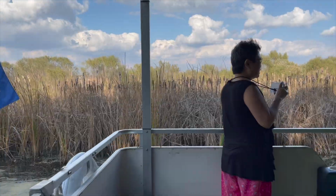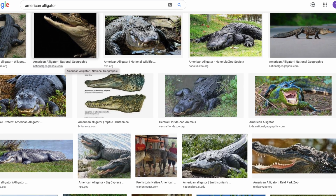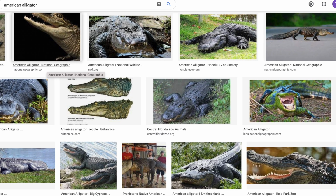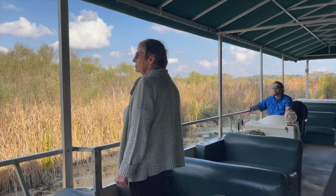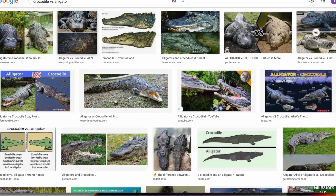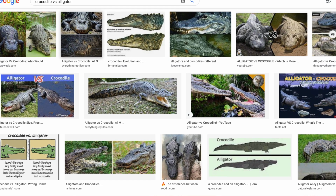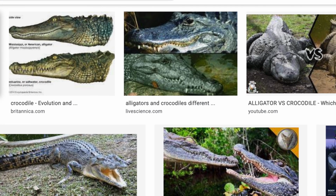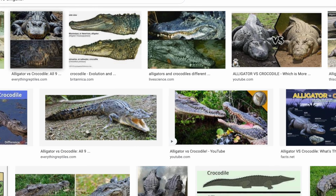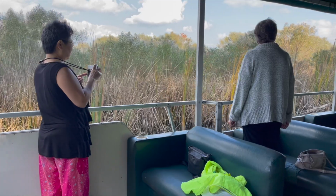Alligator? Right, alligator. Yes, the American alligator, Alligator mississippiensis. We don't have crocodiles. We're a little bit too far north for the crocodile. You're only going to find the American alligator here. How do they look different? Crocodiles get a lot bigger. They have a lot stronger of a bite force. The nose of the crocodile is a little bit more angular, pointed, whereas the alligator is rounded. Temperament, size, habitat, and diet are a lot of the main differences. The main difference though between an alligator and a crocodile is spelling.